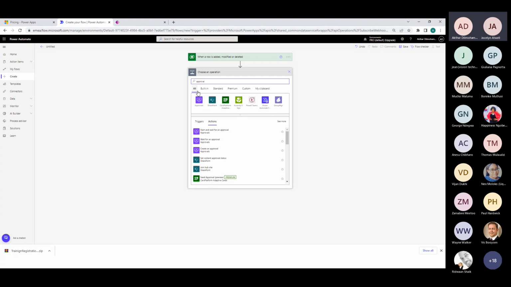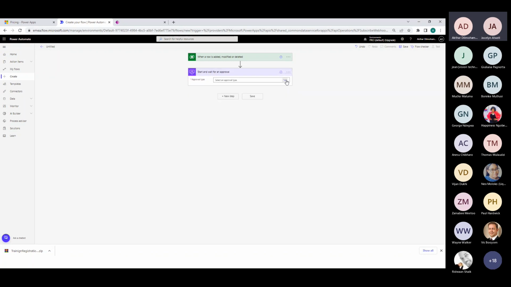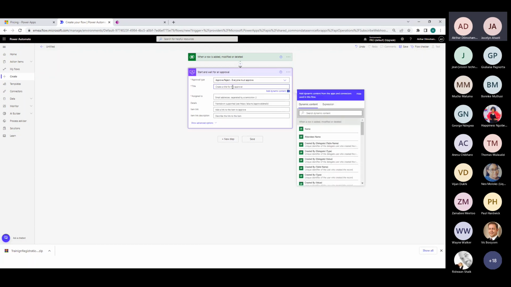Okay, so if I just type approval here, there's a lot of approval actions. So I can use start and wait for an approval. This is an out-of-the-box approval, right? It just allows me to approve or reject, right? So when a row is added, an approval is being sent with the title, for example, the attendee's name.